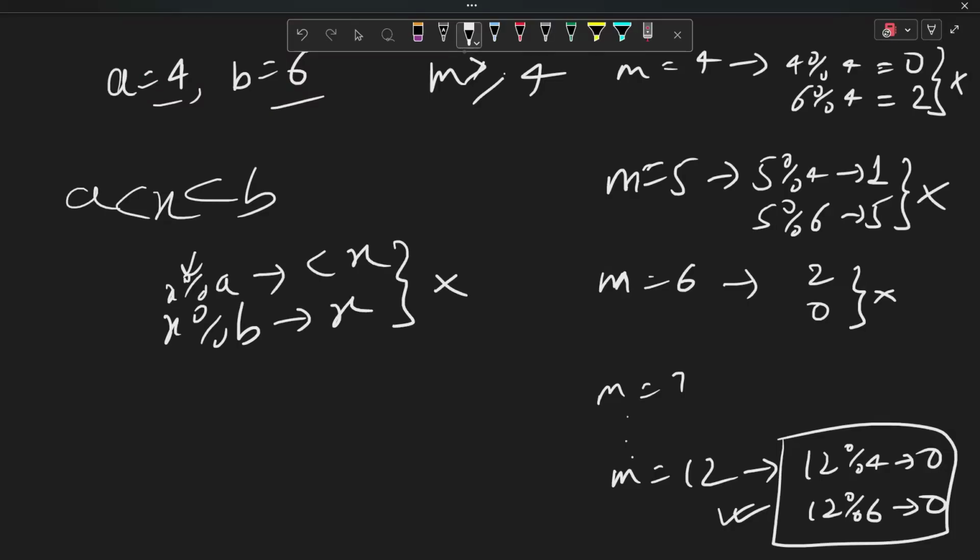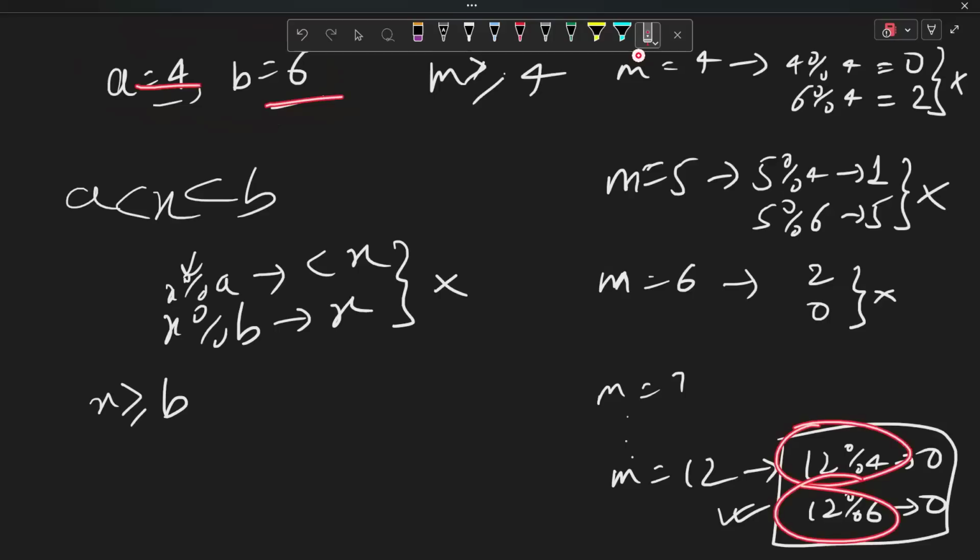So they won't be unequal. Now, when I go above B, at x equal to B, it would give me 0. But if A is divisible by B, then we would get a 0 for A also. So the first number where both of them would be equal would actually be the LCM of A and B, because at that point we would get both A and B as 0.